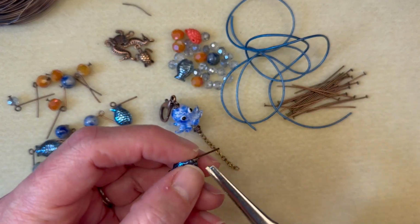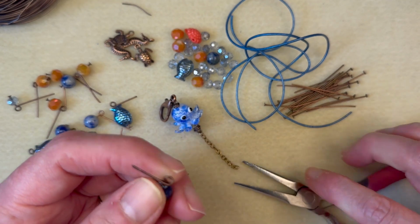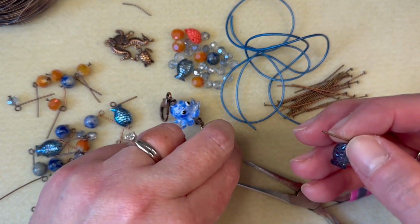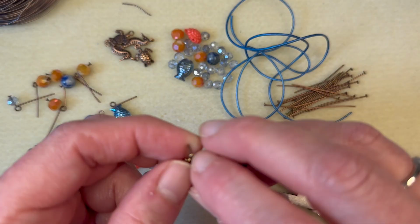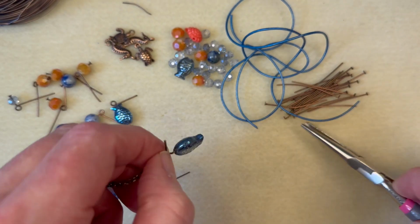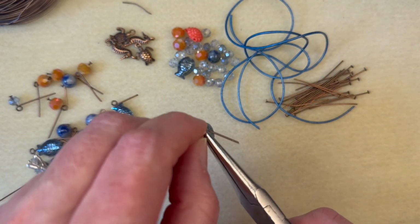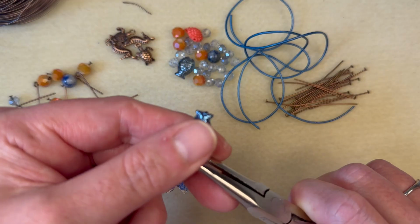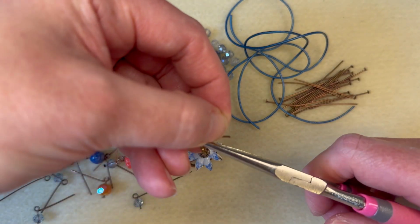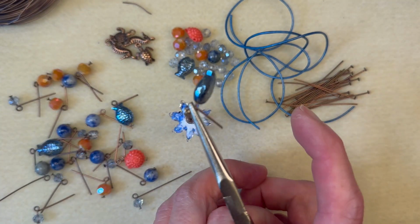Now, since I've already made some of these loops, we're going to go ahead and just pop them open. And I will run through what I did to make my loops and everything. And I'm just going to start on the bottom. And then we're going to hook it onto our little link there. Hang on to our little loop.